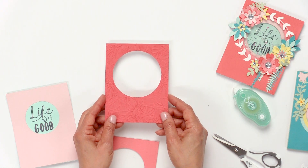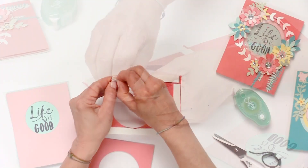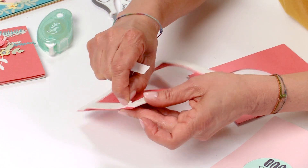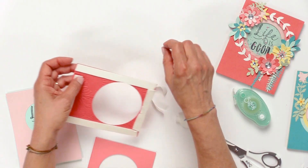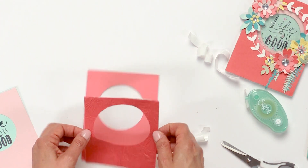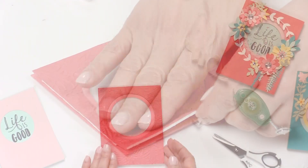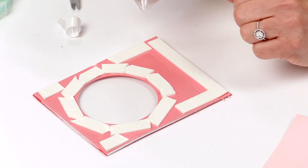Now that you have all of your pieces ready to assemble, you're going to take the cover with the 3D Azalea embossed pattern on top. You've already created the border with the foam tape and now you're going to go ahead and peel that off. You can lay more than one layer of foam tape on top — it depends on how deep you want your dimension. But keep in mind the thicker it is, the harder or more expensive it is to mail through the post office. I'm just doing one layer, so I'm going to lay the larger one with the Azalea on top of the middle one — the one with the acetate window covering. Go ahead and lay that down, positioned perfectly over your opening.